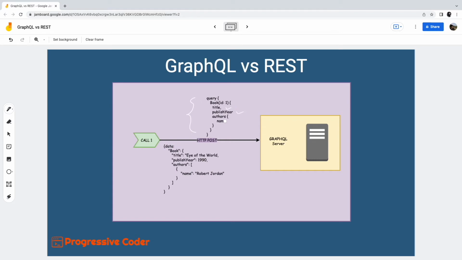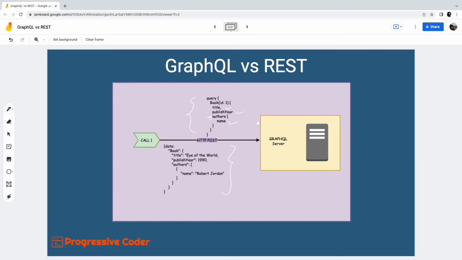Also, queries are hierarchical in nature, which means that we can fetch records from related entities in the same query. Think of the book name and author name. It does not matter whether the book and author are in separate tables in the backend. The GraphQL server makes sure that the client receives the information together. And therefore, there are no chances of overfetching and underfetching issues.